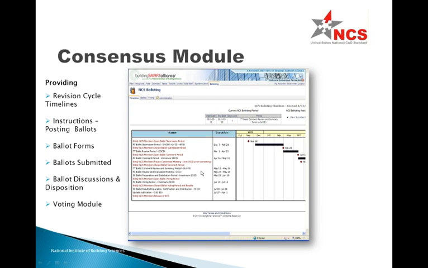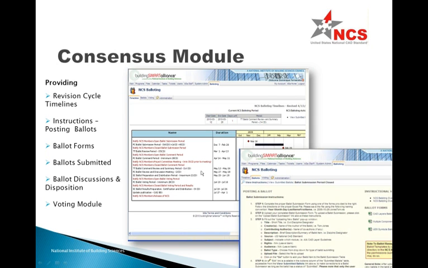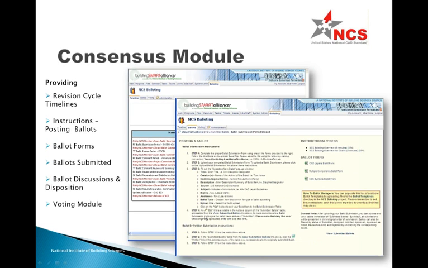We have ballot instructions on how to submit a ballot. So posting a ballot, some instruction. On the right-hand side, we have a couple of videos that provide the project committee members with an overview of the portal and how to navigate through the portal. And then we also have the ballot forms that they will use should they wish to submit changes to the existing content of the standard.